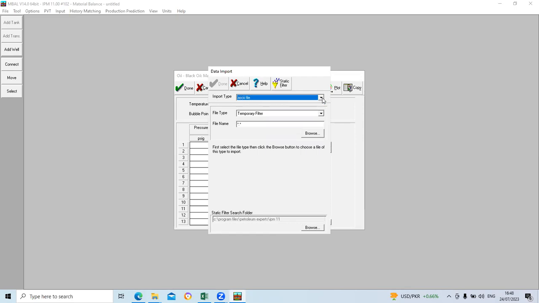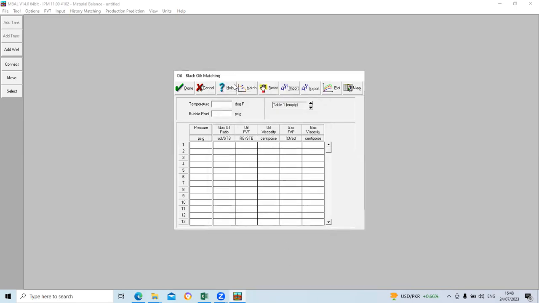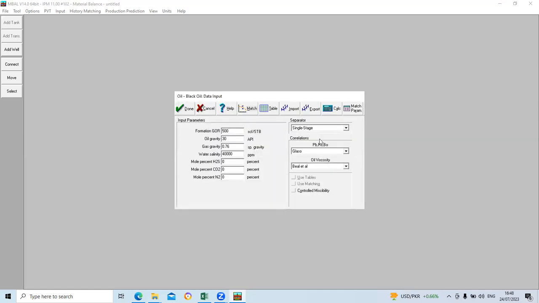I don't have a single file for it, so if I go and browse and select, it's going to be an issue. Alright, so what we'll do is we'll follow the same process. I'll send the data. We don't have time to do the matching, but there's no issue with that. So I will send you the data and you try to do the PVT matching here. Once you do the PVT matching, this point here is going to highlight to show that you are using your matching for it. I've already explained a lot about it under Prosper.